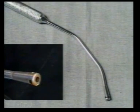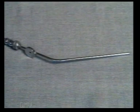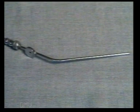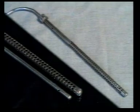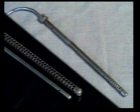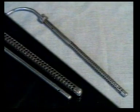This is the commonly used Yankauer's suction tip. Note its peculiar curve to avoid obstructing the surgeon's vision and the blunt cap with 5 holes. This is a small suction tip for delicate work like ear or nose surgery. There is a hole on the handle to control the force of suction with the finger, and a very mild suction is obtained if the hole is open. And this is the multi-perforated suction tip for peritoneal cavity, as it does not get blocked by omentum and intestines. As seen on the left, it has a multi-perforated outer sheath and a separate inner suction tube.